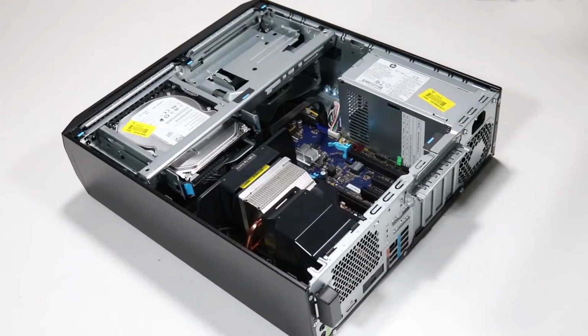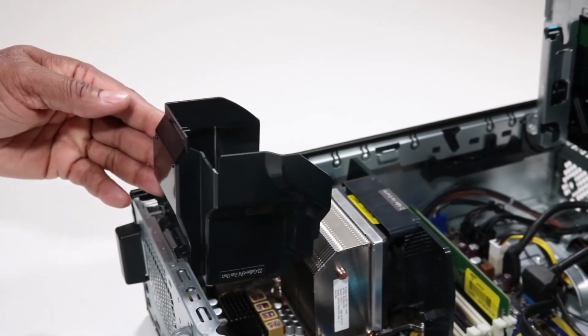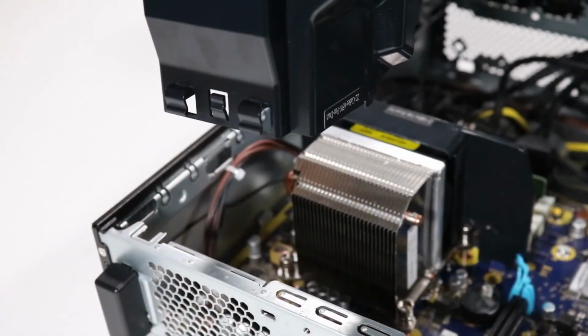Note, the fan diverter rear is only available with HP Z2 SFF G4 workstation PCs that feature a 65-watt AC adapter as shown here. Removal. Rotate the fan diverter rear in an upward position. Lift the fan diverter rear out of the holes in the chassis. Remove the fan diverter rear.